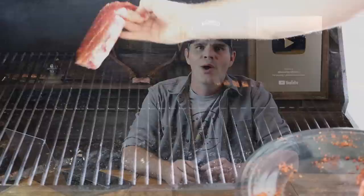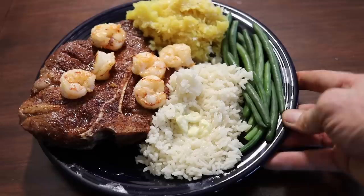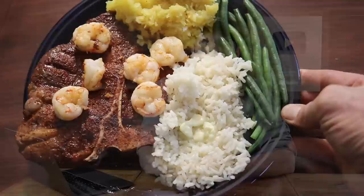Also, this week, it was my birthday. A couple weeks back, people asked what my favorite cut of meat was. Well, my favorite meal of all time is a T-bone steak. I get it once a year on my birthday. My wife also makes spaghetti squash cooked with Parmesan cheese. Oh man, and chicken broth rice. And a surf and turf, shrimp sauteed in butter and green beans. My all-time favorite meal. And for dessert, I'm not a cake guy, but I love pie. My favorite is strawberry rhubarb pie.